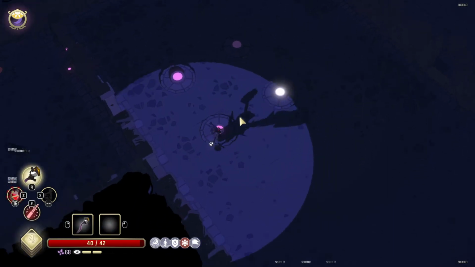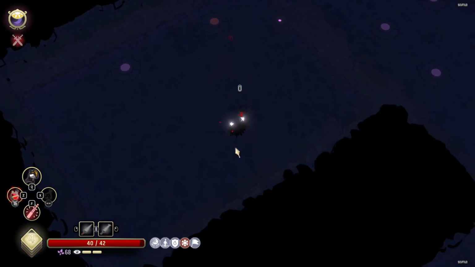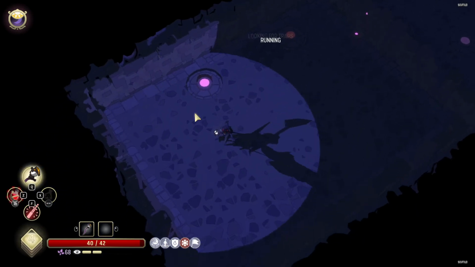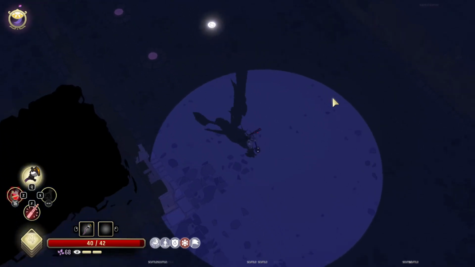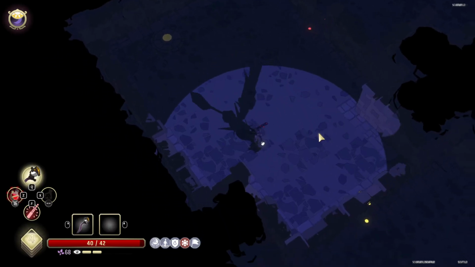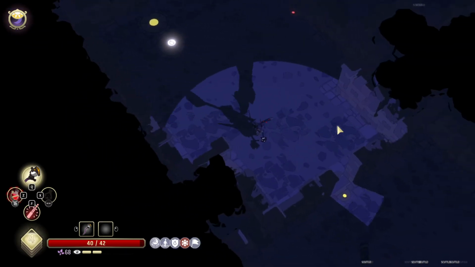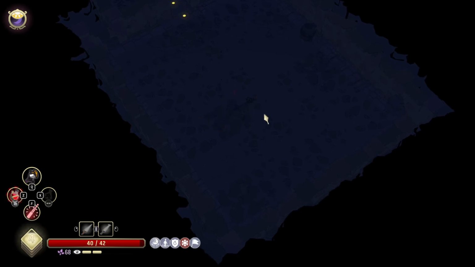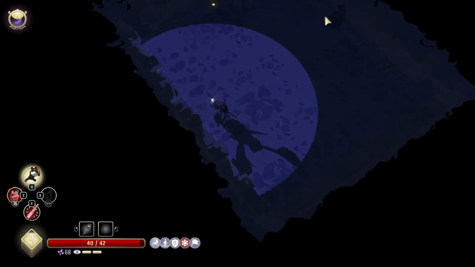What is this trap? I haven't seen that before. Alright, we have the red gate. Crap. Copper nugget. Don't mind if I do.